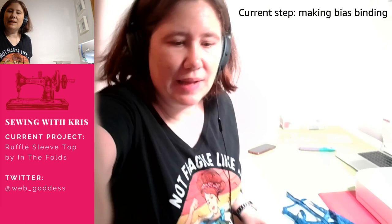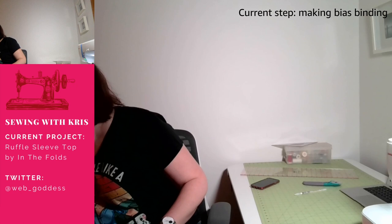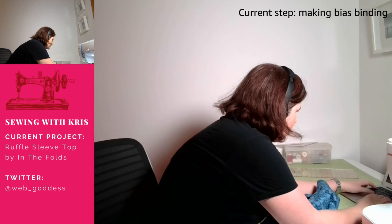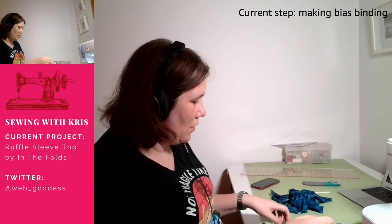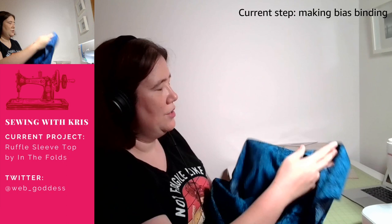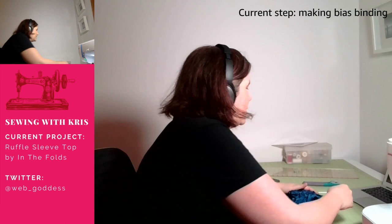All right. We need our shirt, which is still sitting here on the ironing board. Time to attach the bias binding to the shirt. This is normally where we'd be putting the facing on. I'm not using a facing. I'm using self-made bias binding. So I'm actually going to put it on the right side or the wrong side? Let me just do a quick check before I do this the wrong way.